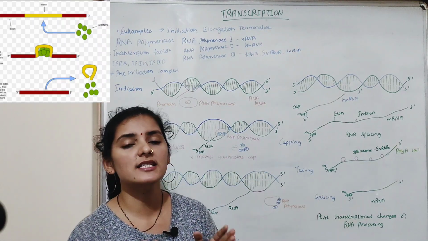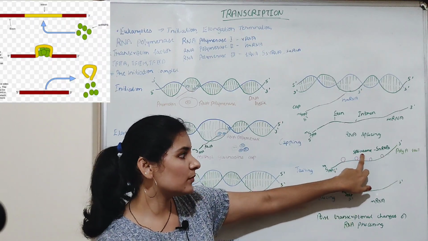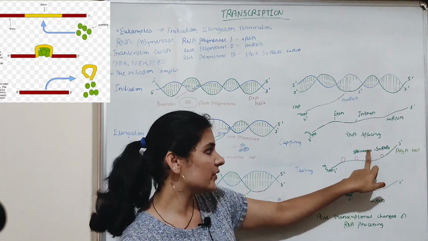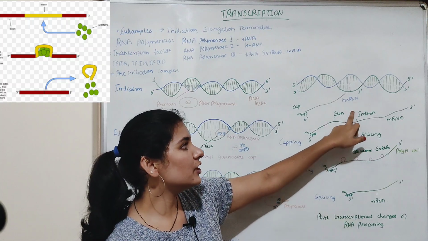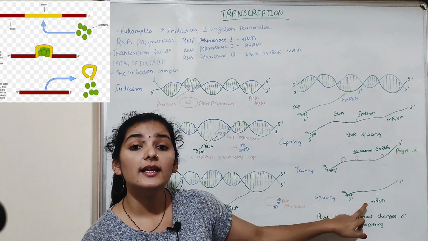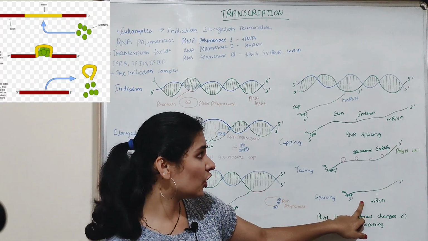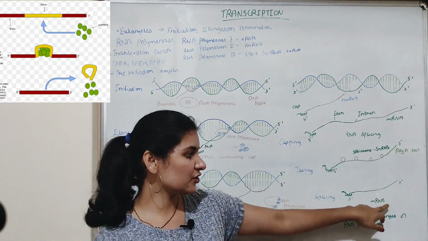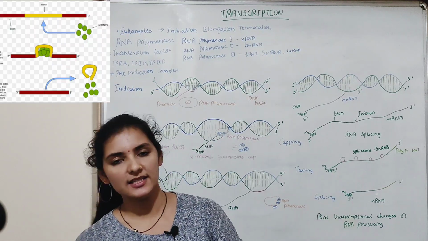And it is done by a splicing apparatus called the spliceosome. This spliceosome consists of several small nuclear ribonucleoproteins, which are abbreviated as snRNPs. So this spliceosome will remove introns and join the exons to form a functional mRNA. This functional mRNA, which is formed as a result of splicing, is much shorter when compared to the primary transcript or hnRNA. Now this functional mRNA will be transported out of the nucleus for the next process, that is translation.